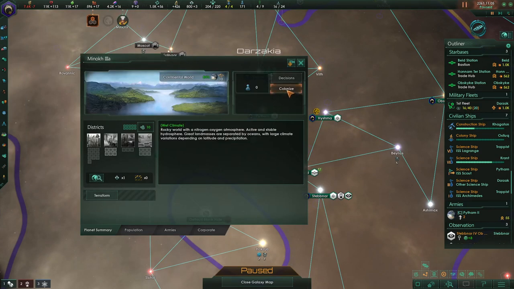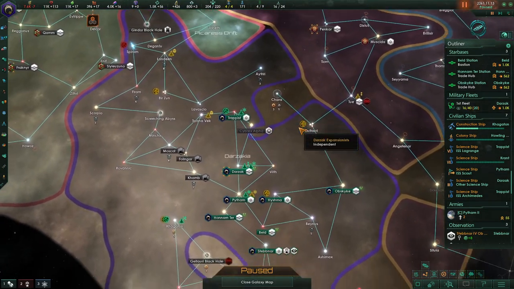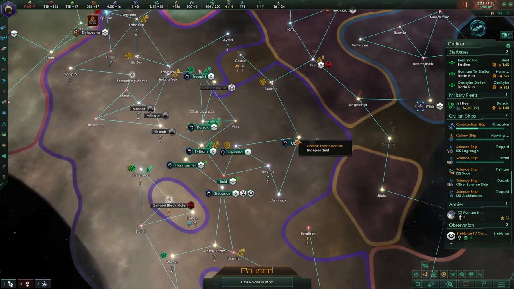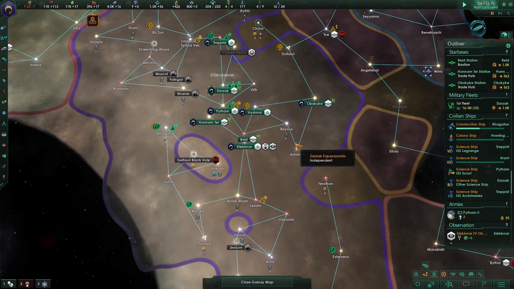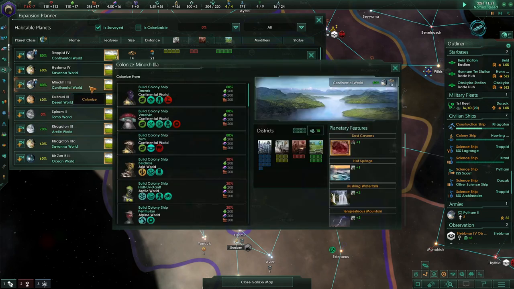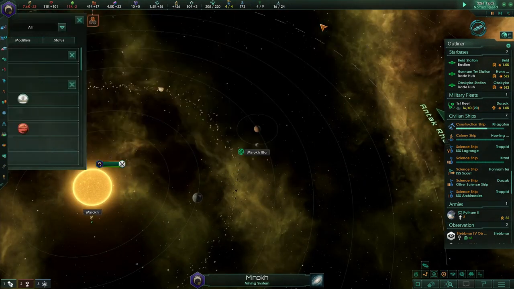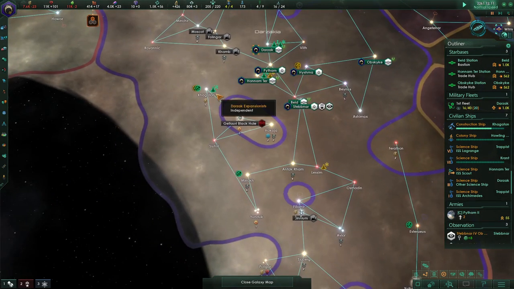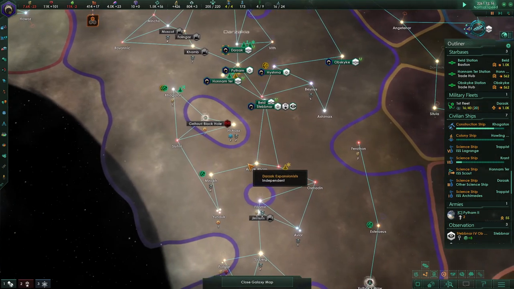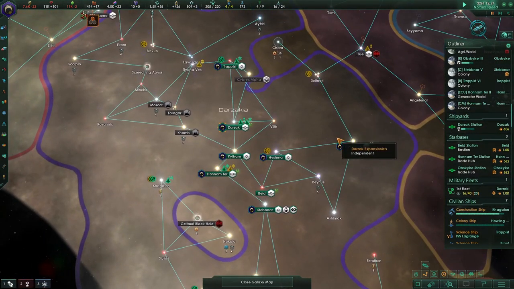Okay, where's this planet at? Okay. I'm still not sure I know where that planet is actually at. Where is that planet at? That one I just sent to. Right there. Where is that? It's right here. In the Minok system. Oh, it's right there. Okay, cool. Alrighty then. Now I know where it is. Doing our best to keep expanding as fast as possible without creating too much trouble here.